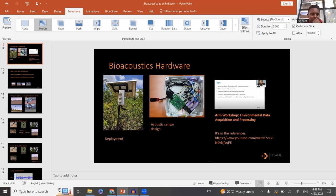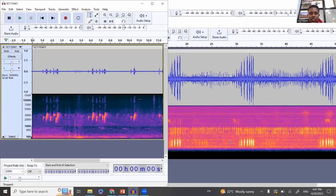Okay, we can move to the software bit and AI. There were a few questions on AI. Is it possible to use AI to identify different individual birds of the same species from their songs? I believe so, yes. It's like you're doing voice detection for a person, but in a bird. You'll have to have enough data of that specific bird, and know which is bird A and bird B of the same species. So the short answer is yes.